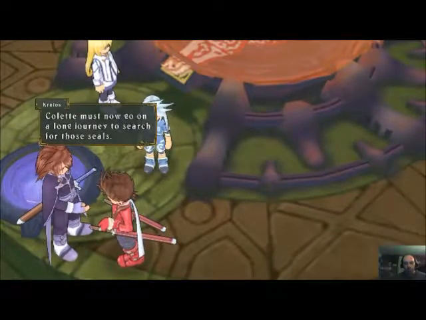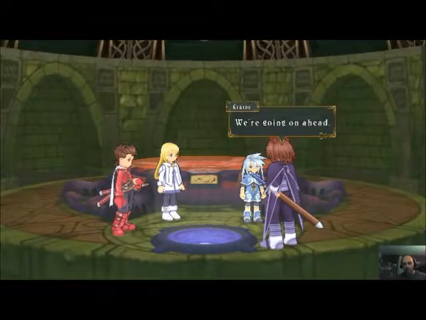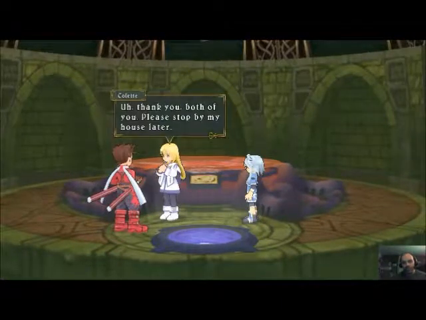Colette must now go on a long journey to search for those seals. You've received the Oracle. Then let us leave now, Chosen. Oh, yes. We're going on ahead. Alright, so Kratos kind of calls the shots now. Thank you. Both of you. Please stop by at my house later.